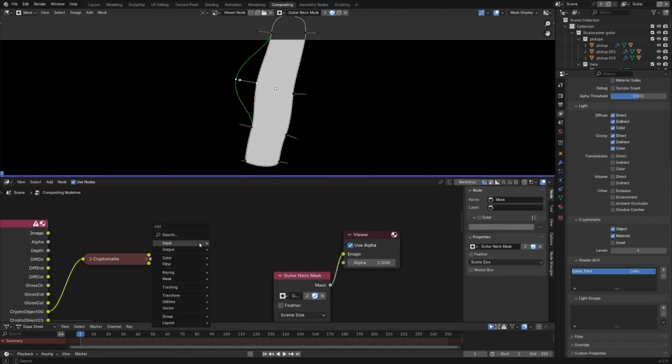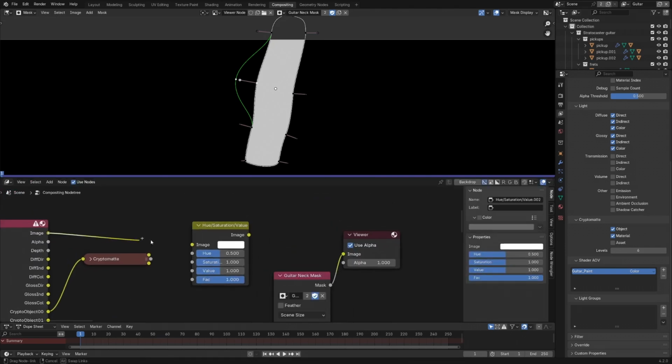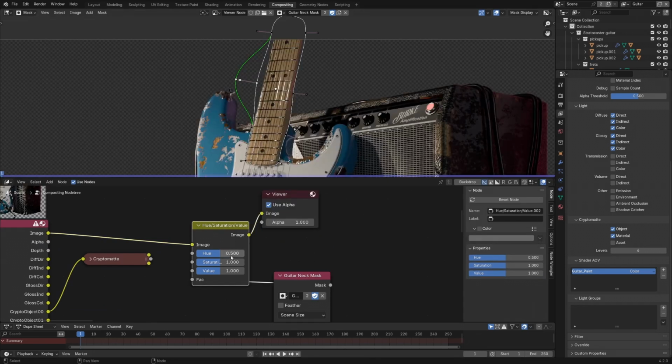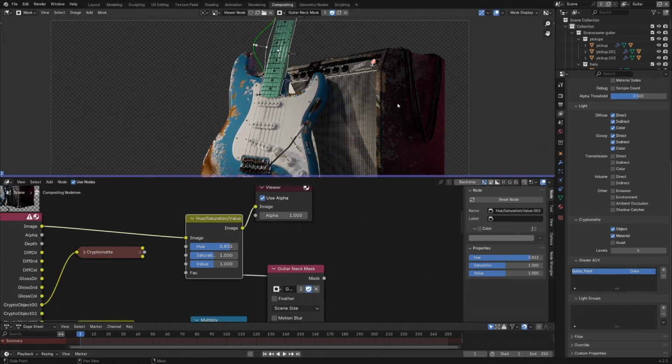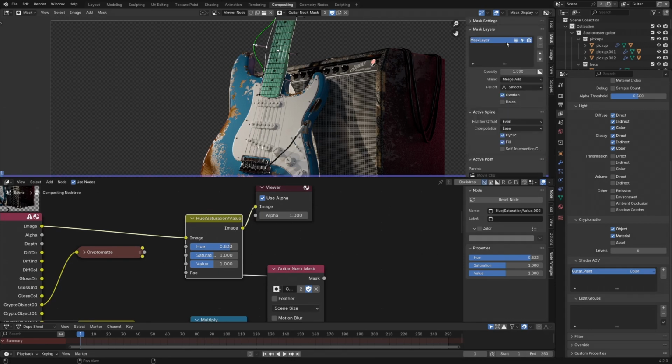Let's drop in a hue saturation value node on our guitar image output and plug our new mask node into the factor. Now we're using that mask as the alpha channel, and our color change only affects the guitar neck. You can create as many mask layers as you want, set keyframes on almost all aspects of a mask. You can blend masks in different ways on the same mask layer, use different curve types for the fall off of the feathering, etc., etc.